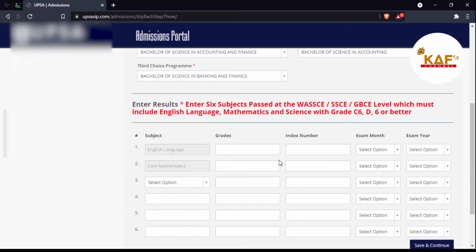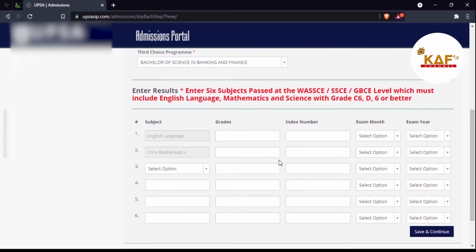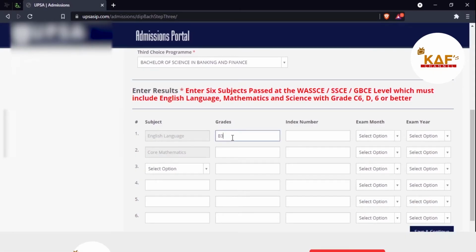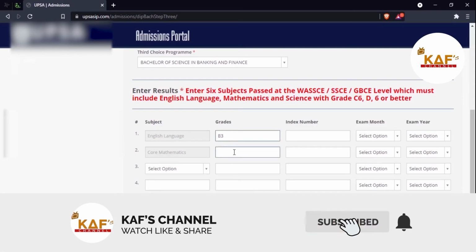Entering your WASSCE results or your NOVDEC results. Now for this point, you would be needing 6 of your subjects you did in your WASSCE or your secondary school. 6 best of your subjects. So there are 2 core, which is your English and your maths. So if you had B3 in English, you enter B3, you enter what you had in core maths.